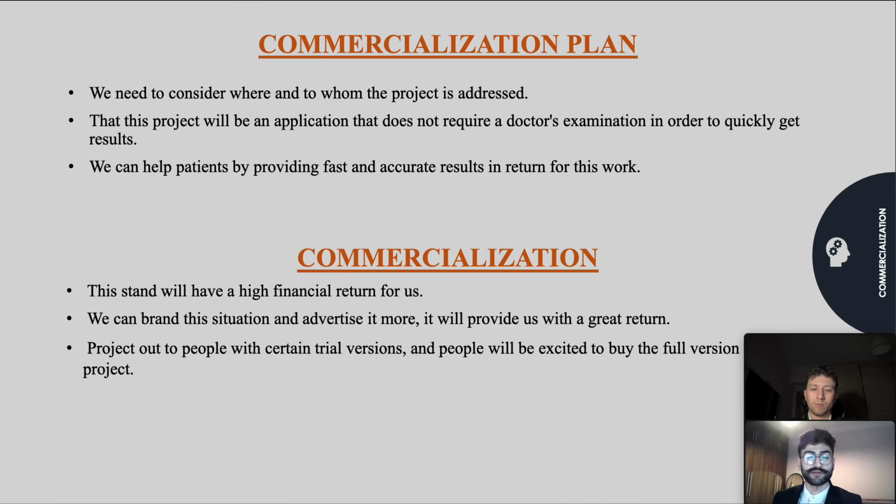In order to interpret this project in commercial dimensions, we need to consider where and to whom the project is addressed. Our project doesn't require a doctor's examination in order to quickly get results. We can help patients by providing fast and accurate results. We know how many people are waiting in line in hospitals. If we can brand this situation and advertise it more, it will provide us with a great return. If we can get the project out to people with certain trial versions, people will be excited to buy the full version when they see how accurate the project is and how it saves their time.